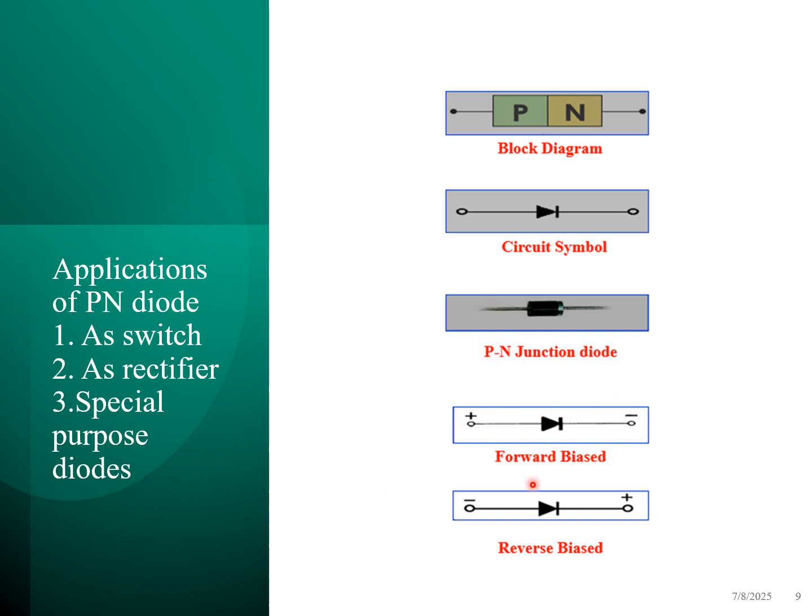In reverse bias, the diode acts as an open circuit. Open circuit means an open block, so there is no further movement of the charge carriers from p-type to n-type and n-type to p-type. So as a switch, it acts as an on switch in forward bias and as an off switch in reverse bias. It also acts as a rectifier, and there are special purpose diodes like the light emitting diode, varactor diode, and photodetector, so many applications. In modulation also, PN junction diodes are used.